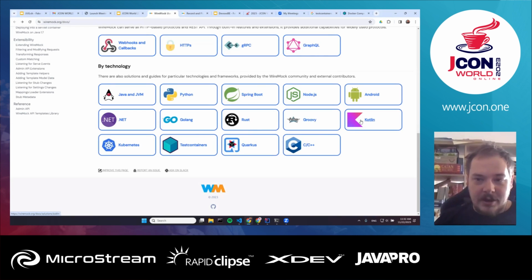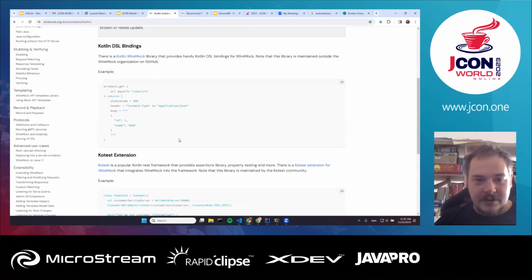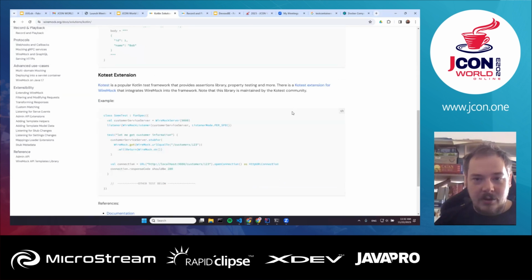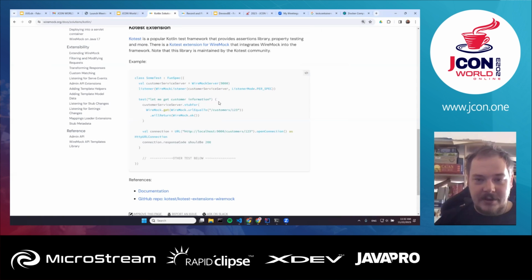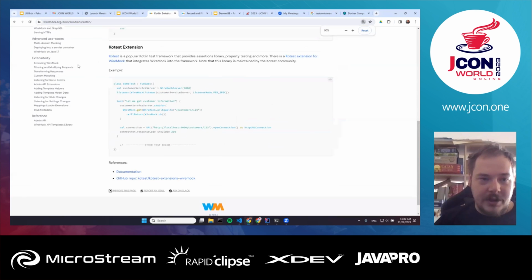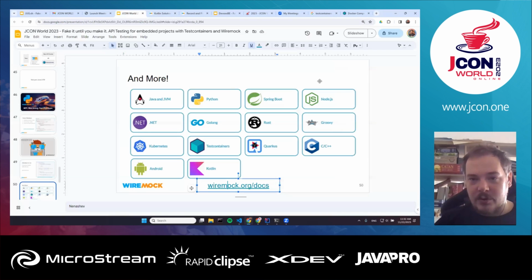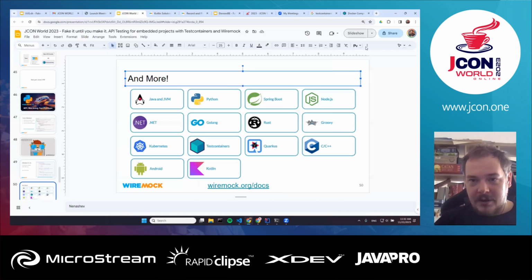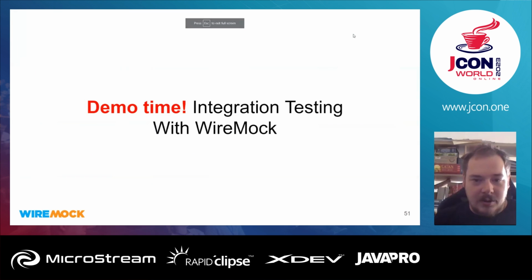And for other things, for example, if you develop in Kotlin, there are fancy DSL bindings that make it quite easy for Kotlin development. Also, if you use Kotest, a Kotlin test framework, there is an integration that makes it even easier than using JUnit, and pretty much the same for other frameworks. So there are quite a lot of integrations you can find for your particular technology stack, and just ask a question so we can discuss what it could be for your stack.